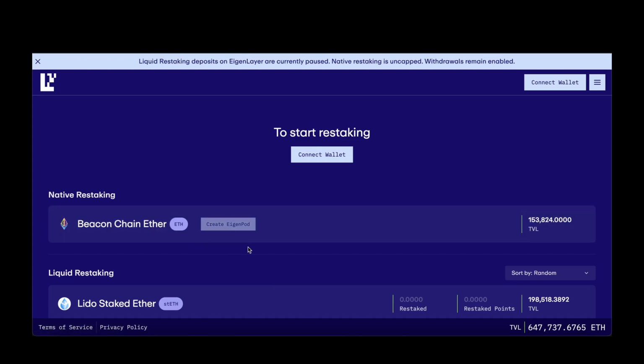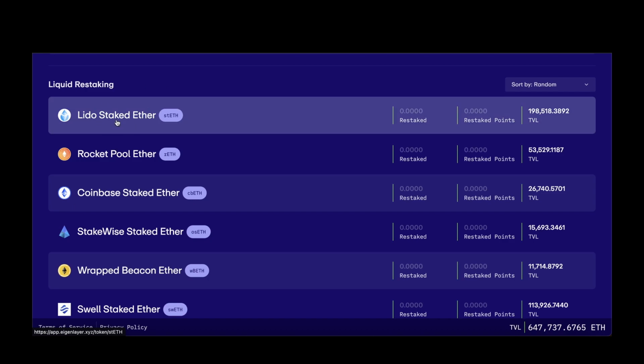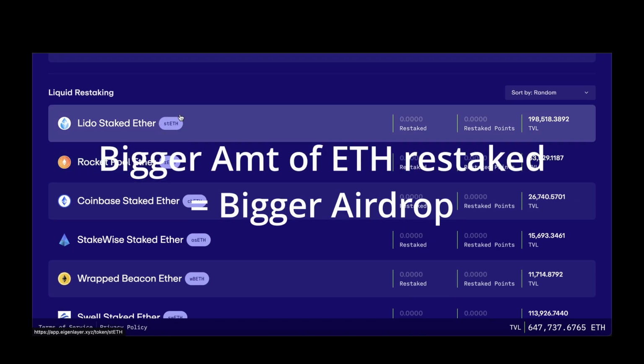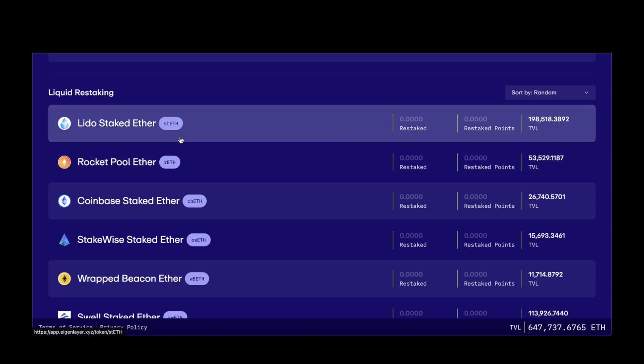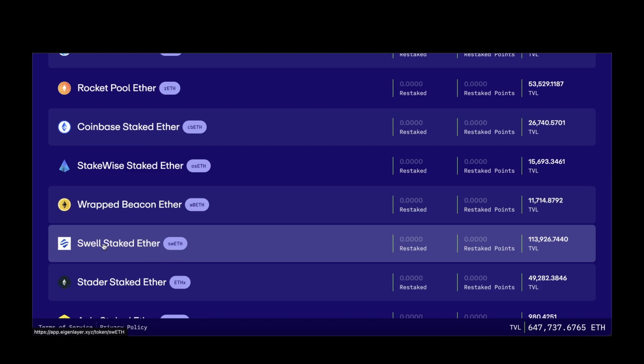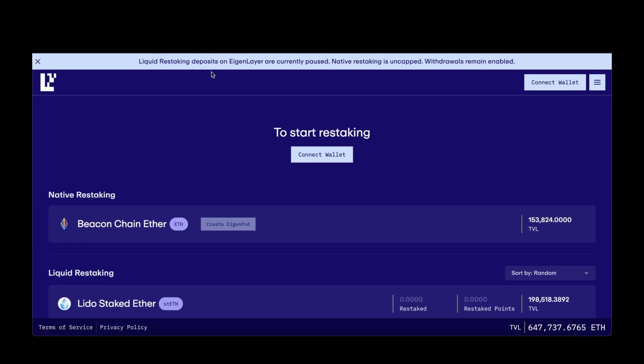Alright, so what do you have to do, or how do you even qualify for the Eigenlayer airdrop, which is potentially coming in Q2 or Q3? As I mentioned before, the main way is to go to either Lido or Rocket Pool. You stake your ETH with them, and you get these liquid coins back, like stETH, rETH. I personally did the Swell staked Ether. I staked with Swell, I got back swETH, and then I restaked on this platform when the restaking deposits were open a few weeks back. But right now, the deposits are paused.